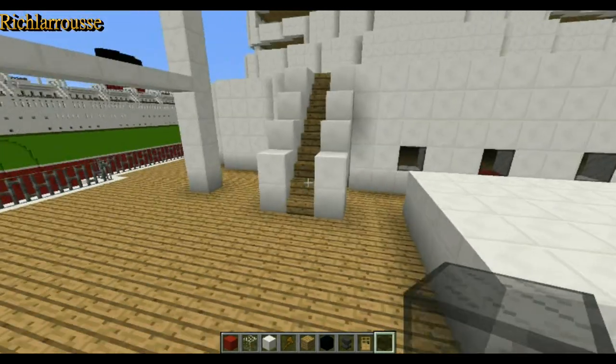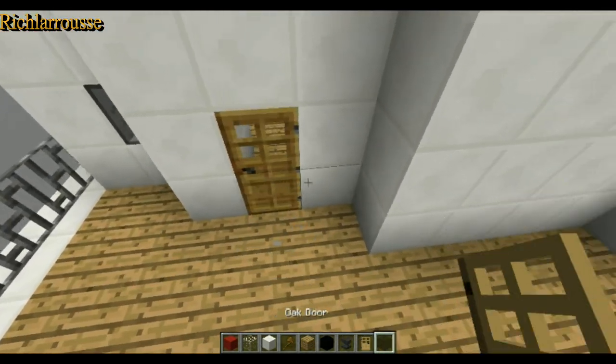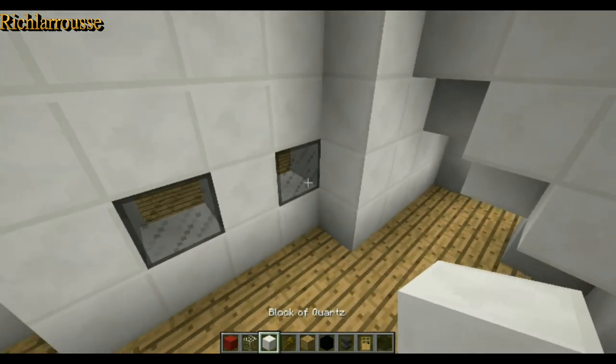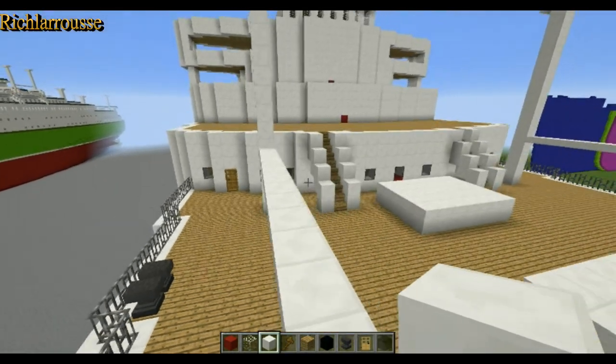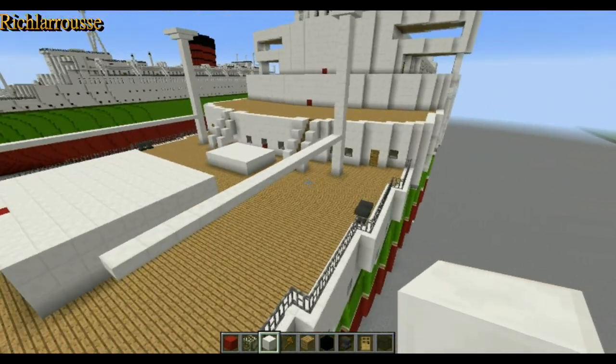like so, and then the same on the other side. So a window, a door, and then a window, like so. So that is the windows for the front there. So that is how that section should look, and it don't look too bad.